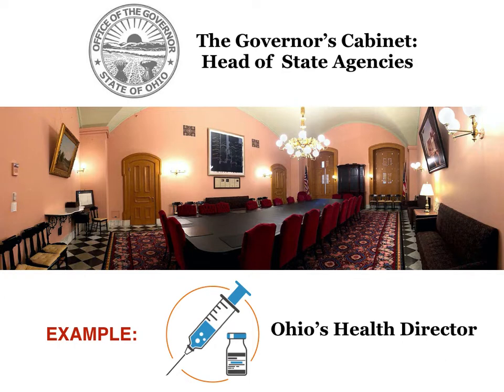And again, the biggest example would be, for example, Ohio's health director. This person works for the governor, but this person makes sure that there's vaccines, if there's a health issue, as we've been living through recently, and making sure that there's a plan. But ultimately, that person would report to the governor. So the governor is responsible for enforcing the public policy of the General Assembly. And in the absence of anything passed by the General Assembly, then the governor would make those policies. This is the cabinet room at the State House where the governor's cabinet would meet and discuss policy issues in the state.